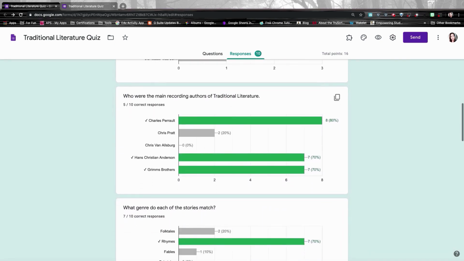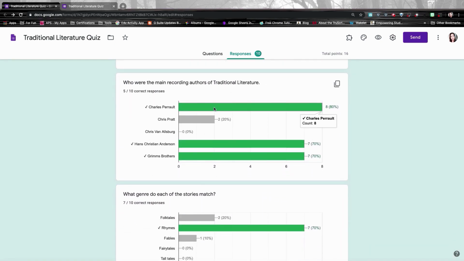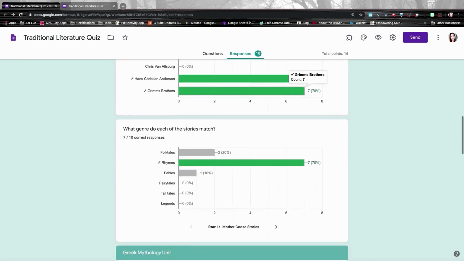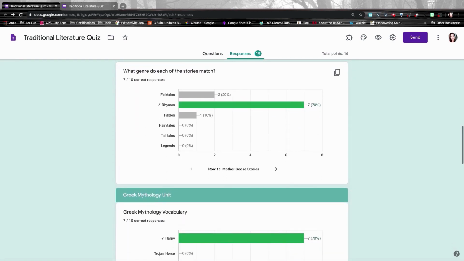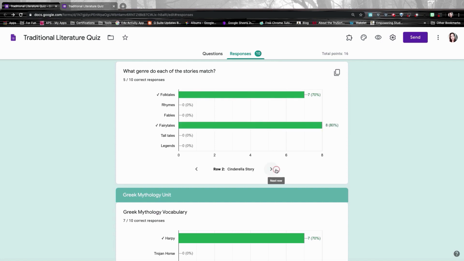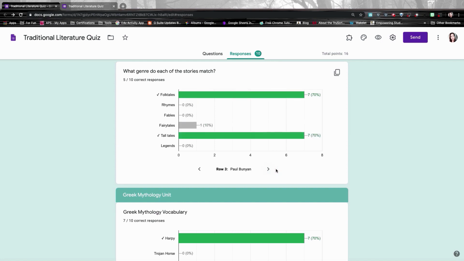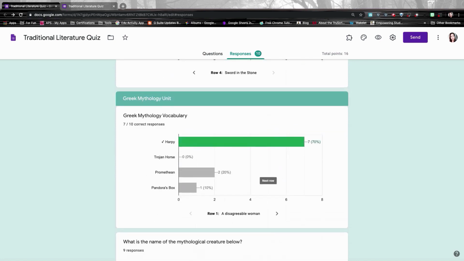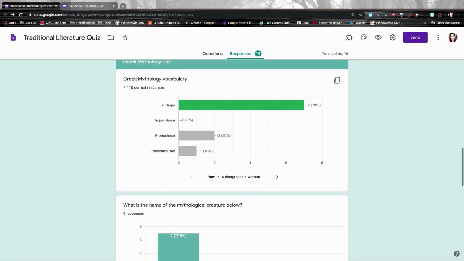I can see in the checkbox format the 3 different answers and the answer key are in green. And for the multiple choice grid and the checkbox grid, I can toggle between the row options on the bottom and see the responses for each row. That is the same for the multiple choice grid as well.